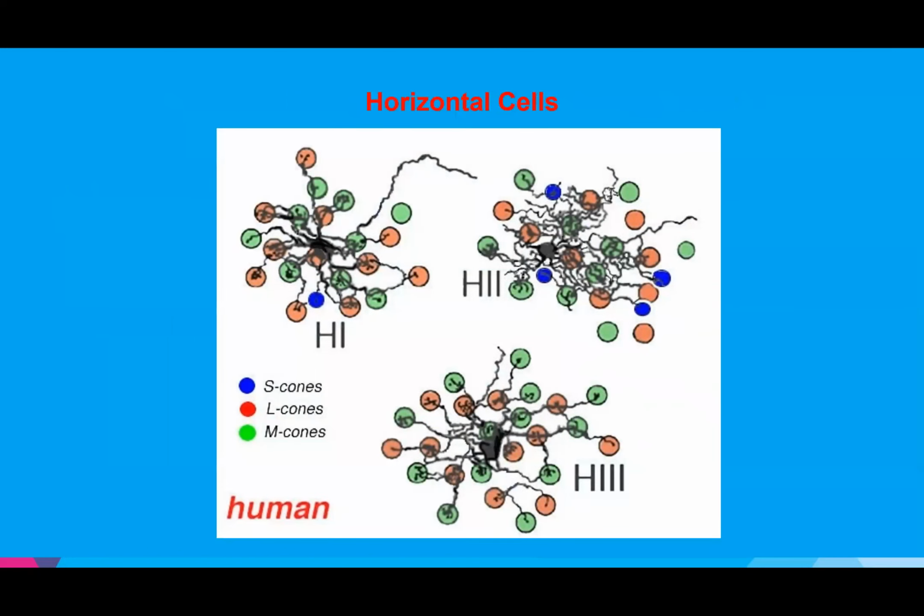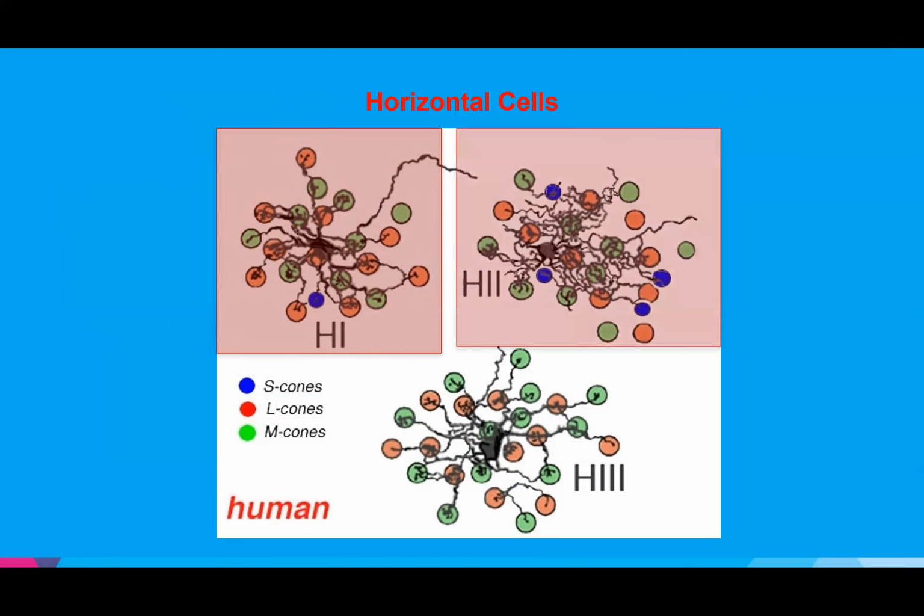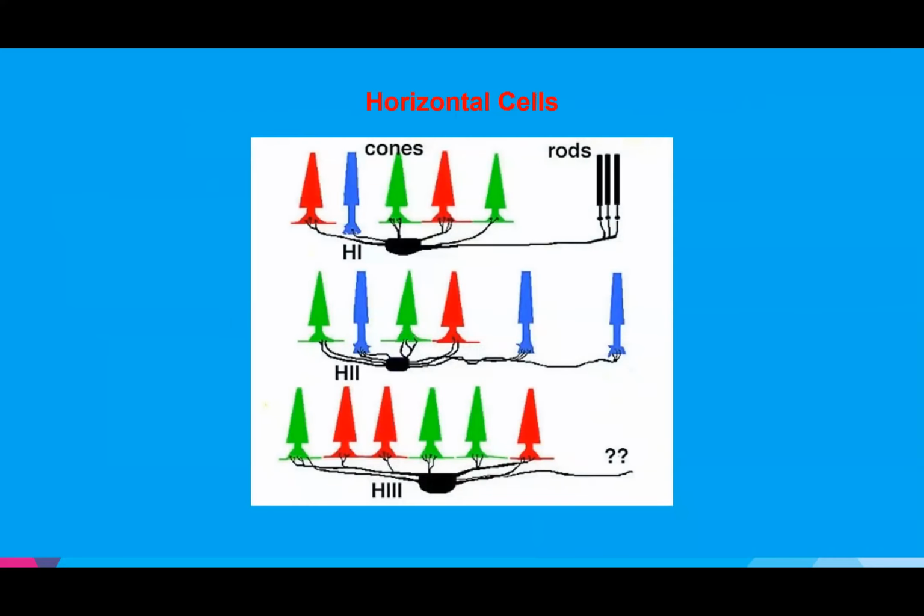So here's another way of looking at it, kind of like a Christmas tree approach. You have your H1 that here they're just showing you the cones, but it can do all of them. H2 can do all the cones, and H3 only does non-blue cones. And then if you look at it a different way, here's H1 that does both rods and cones. H2 does all the cones, and then H3 does just the non-blue cones, and then it has an axon that goes nowhere, or in question mark, that's just the way it is. Okay, so there you go, rods, and then it's a blue cone, and then this guy doesn't do blue cones. Okay, so that's 1, 2, and 3.